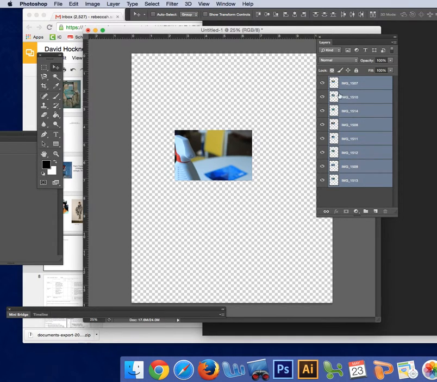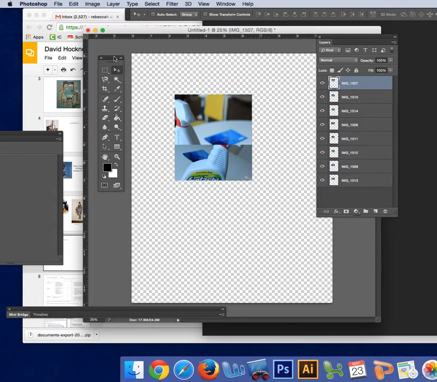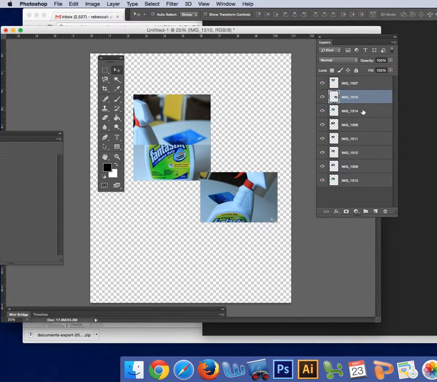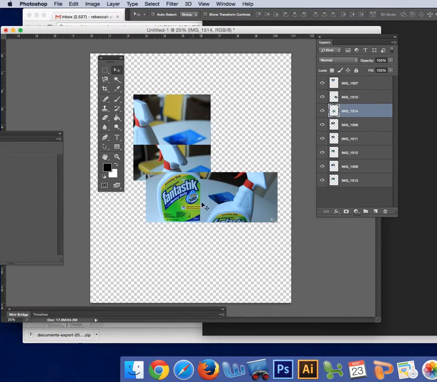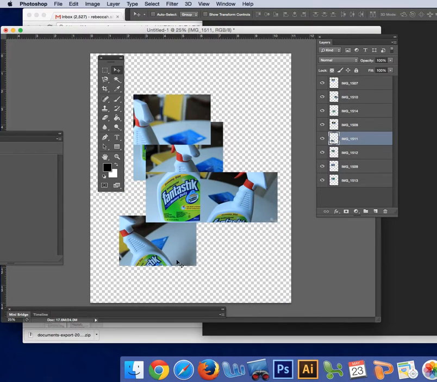I'm back in Photoshop, and I can see now that if I use the Move tool, which is this tool right here, and I play around with my layers, I can see that there's actually multiple images here. They're just hiding behind each other. So part of this is just reordering things and moving things around to make things look better. Part of it is you using your own artistic judgment. Also, you're going to need to rotate and do things like that as well.